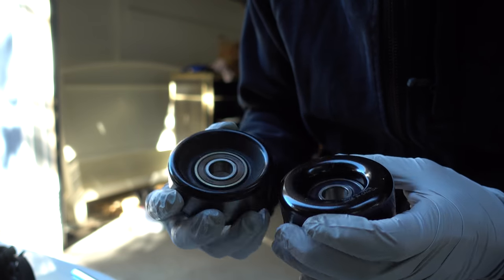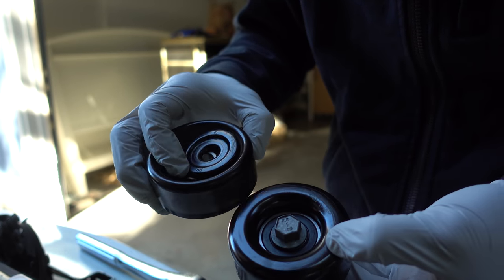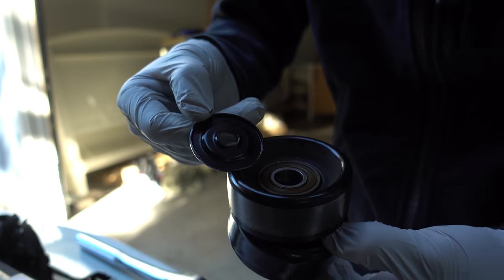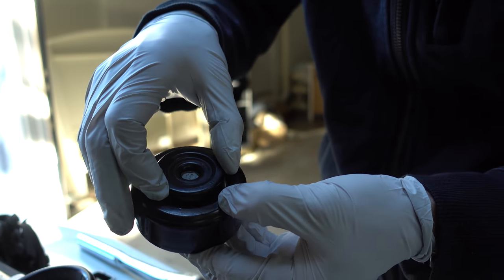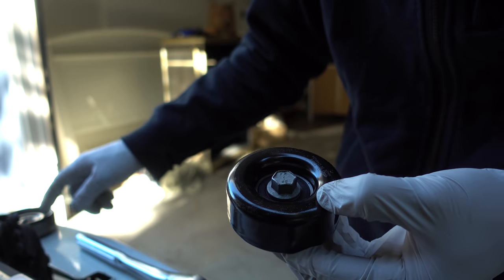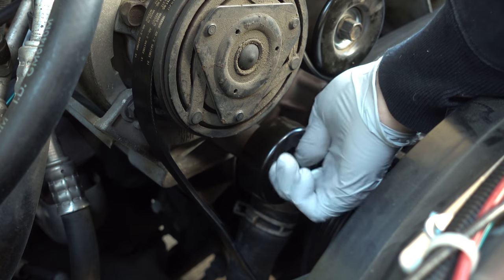You can see the difference. This one is ACDelco. My original one I bought on Amazon. I noticed in the notes on OReilly.com it said to remove the factory dust shield. So the original one has this dust shield that kind of protects the bearing or something. I thought it meant to remove it and replace it, but it won't fit in the hole — it just won't fit. Without the bolt it still won't fit down there, so I'll just have to set those aside. I always keep all my old parts in a box, just in case I might need one in a pinch. But this one will just sit right on the bearing.